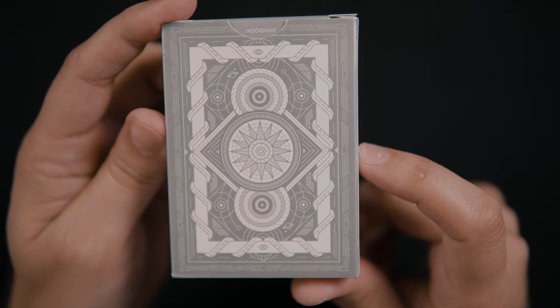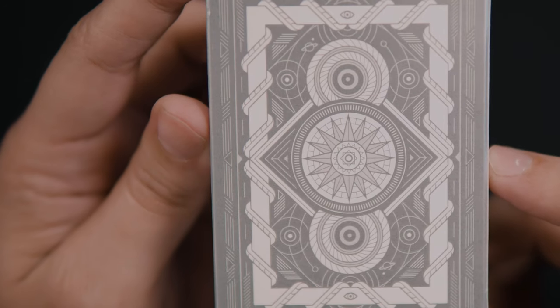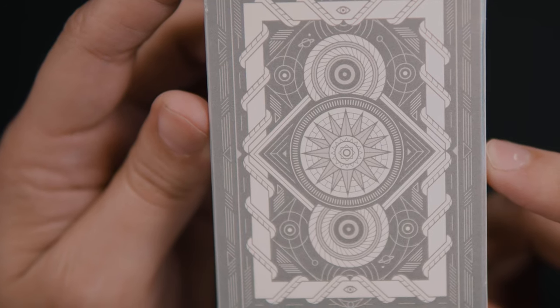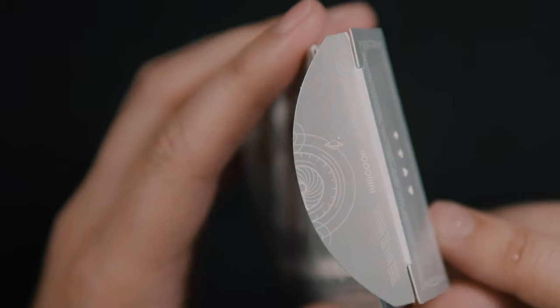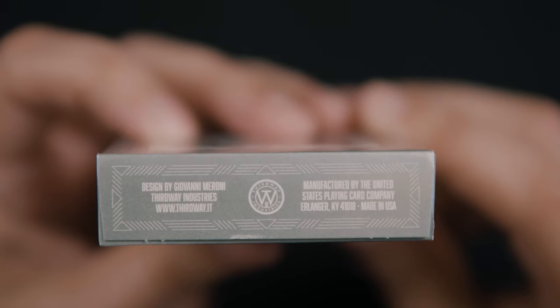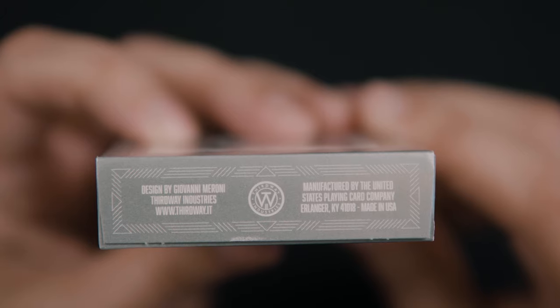The same shape features prominently on the back of the tuck — a representation of the back design within the box. A two-way design of mirrored circles flanking a central sun-shaped center design. Two diagonal lines forming 90 degree angles at either side of the circular sun center also give the impression of an all-seeing eye. The top of the box includes the four suit pips. There is no seal on the white monolith. The bottom announces the deck as being printed by the United States Playing Card Company, which is in contrast to the black monolith deck.